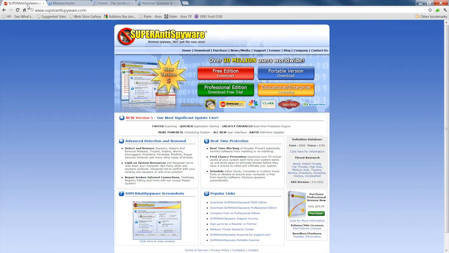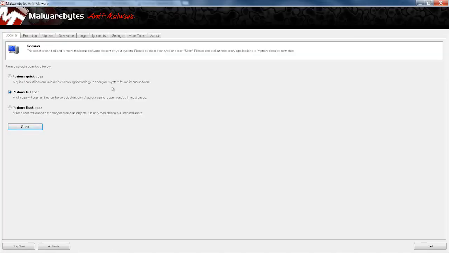The first thing you want to do is, after you download it, install it. When it gets installed, it's going to want to update its antivirus definitions. So let it do that. It'll go out on the internet and update all those definitions and have the newest stuff to be able to get this malware off your system. But you don't want to scan your system right away. You want to install each application, let them all update, and before you scan, you want to reboot into what's known as safe mode. Once you get it into safe mode, your PC won't have the malware running, and your anti-malware software will have the best chance of cleaning up your PC.